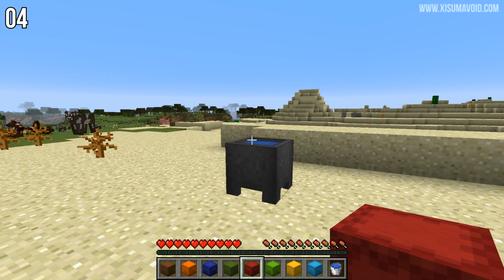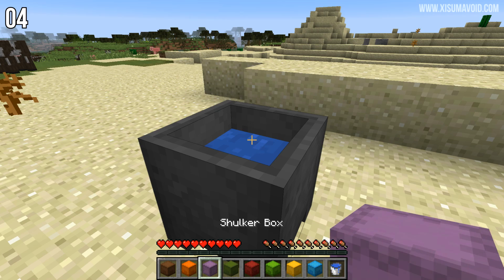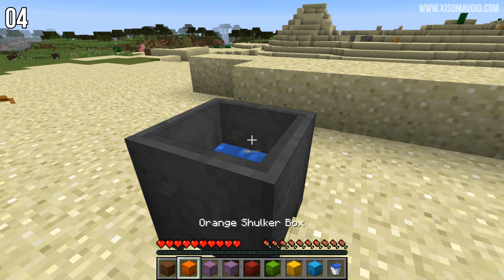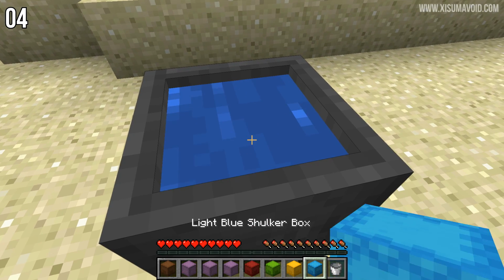It is now possible to undye your dyed shulker boxes by using a cauldron. Just walk up to it, right click on it, and look at that, it's turned back to a normal shulker box. You'll get 3 uses per cauldron, and then you'll need to fill it back up with water.